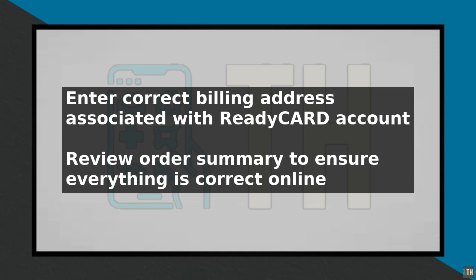Once you have entered your card details and billing address, review your order summary to ensure everything is correct. If you are satisfied with your order, click the Pay or Submit button to complete the transaction. You will then be redirected to a confirmation page where you can see the status of your transaction.